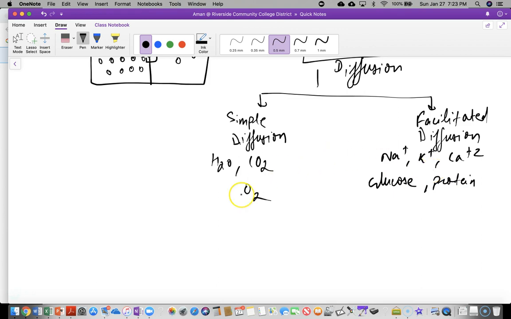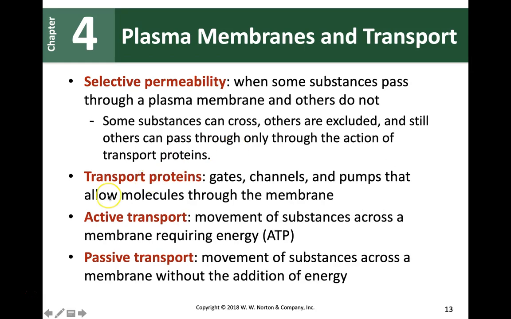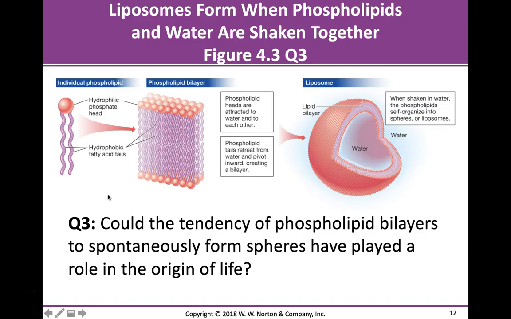Now, the important thing here, guys, is we'll go back to the nice structure of our membrane. So this is what makes a membrane, right? This is our membrane. So what we're saying here is that the water can just pass through. You take an H2O molecule, and it's just going to pass through this membrane without any problem. It does not need any help from a gate or a channel. Even CO2 or O2 can just pass through, right? But when it comes to stuff that has a bigger size, of course, and if it has a charge on it, it cannot just pass through the membrane.